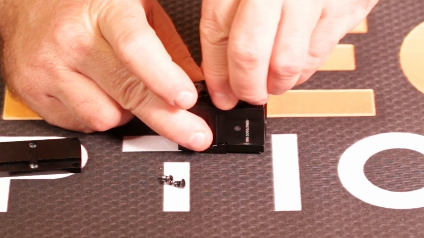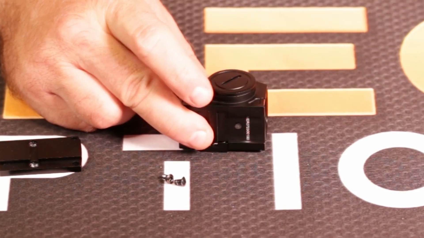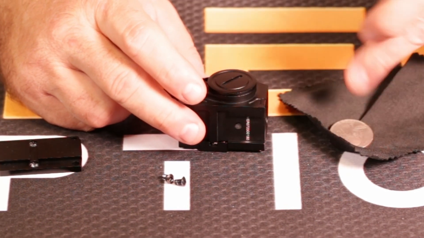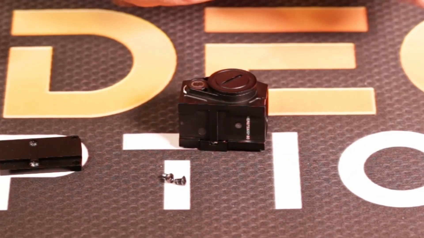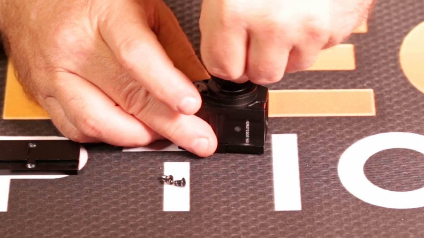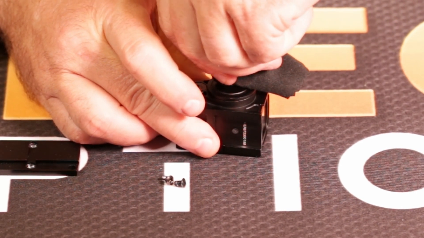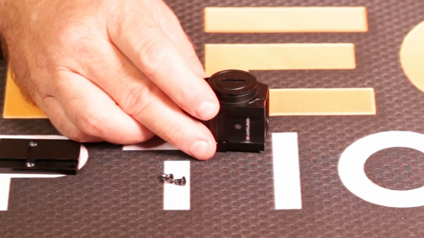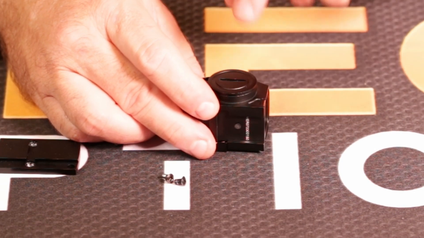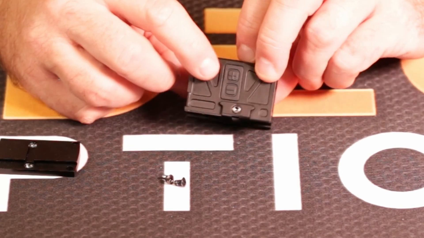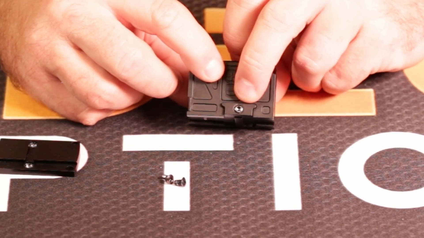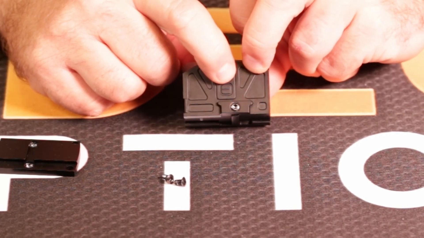Don't put a ton of torque on this battery door. See, I'm just kind of closing it in my hand. Then the same thing, there's my quarter in my cloth, and I'm just going to turn this until I feel that O-ring sort of squish down. I know that this is going to be watertight and it's not going to back off in many, many rounds. I'm going to hit the brightness up button. There's the brightness up button, brightness down, plus and minus. I'm going to hit this button once.